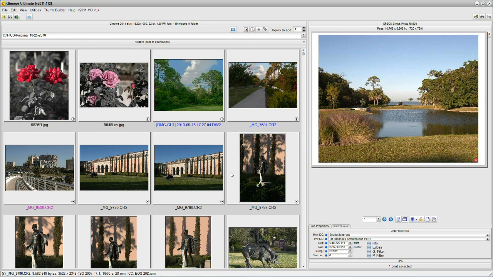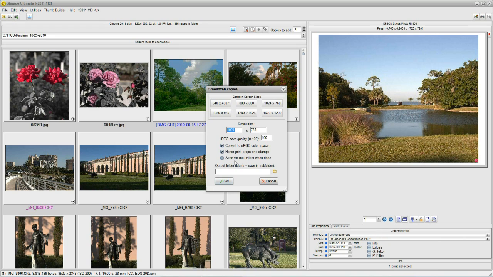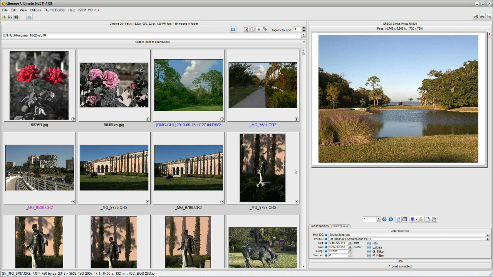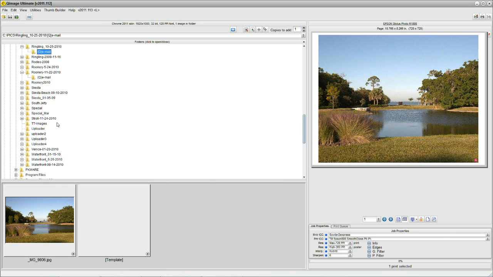Now we'll go and redo this again. I'm going to right click, I'm going to say create email web size copies, but I'm going to say don't honor the crop and say go. Let's see what happens. Okay, just give it another few seconds and we'll be there. And now we go and click to open that folder again and see what we have.